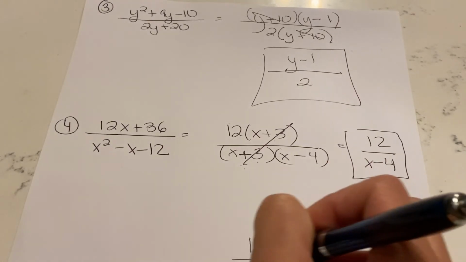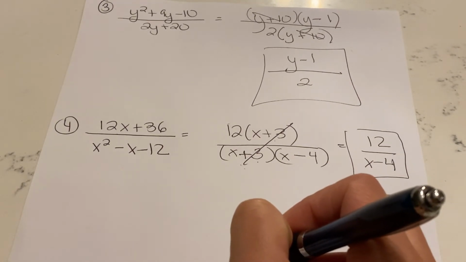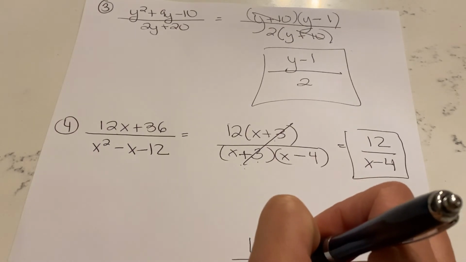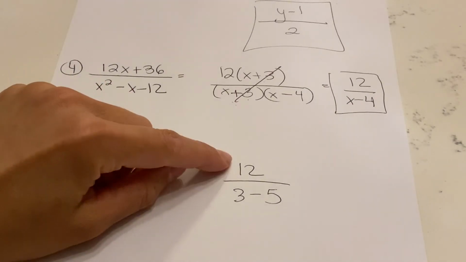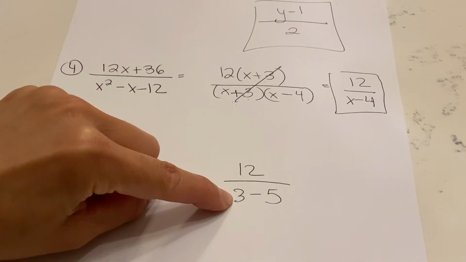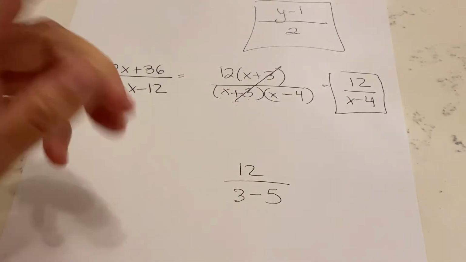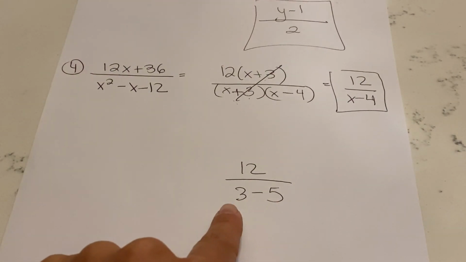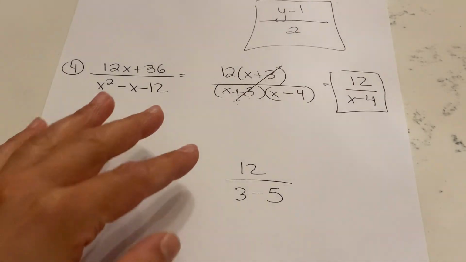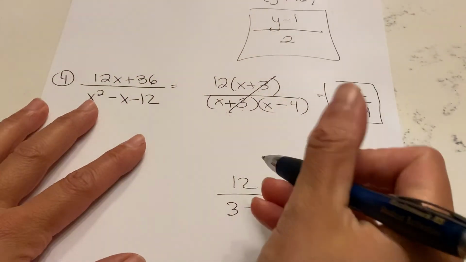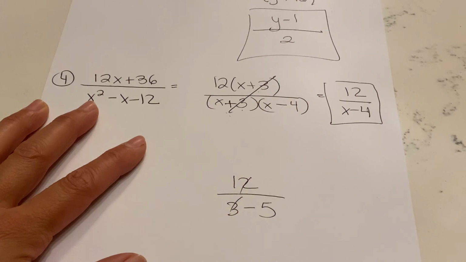Let me give you this. All right, you're not going to divide 12 divided by 3 is 4 over negative 5. You can't do that. This is an expression. You will do 3 minus 5 first before you're able to divide. So this is why I'm telling you, this you cannot do, all right?